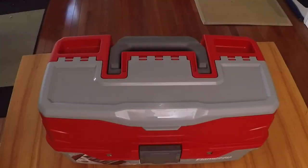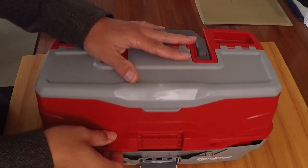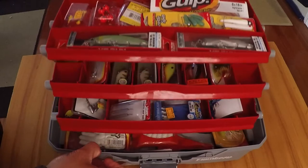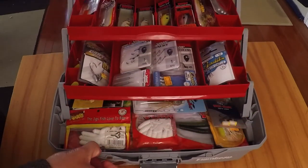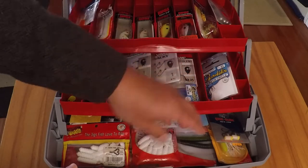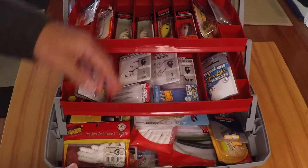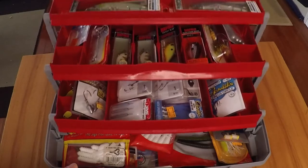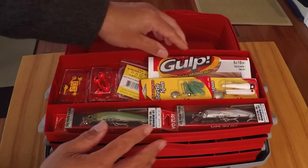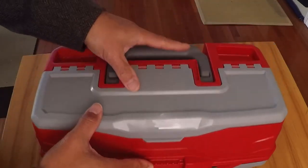Okay, I filled up the box. You want to check it out? Yeah, a full arsenal. Got my crankbaits up here, hooks on this level, and my Senkos at the bottom, curly tail grubs. And at the top, miscellaneous stuff, jig heads, looking good, feel more organized now.